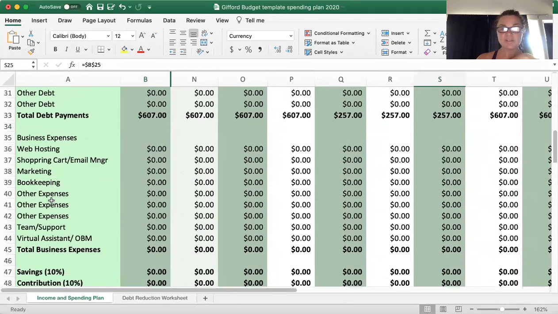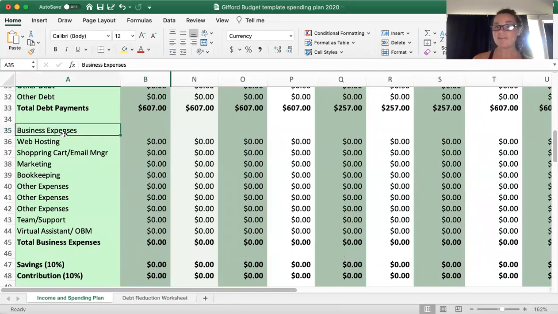The next one is for any of you who have a business or you're operating a business, especially if you're looking for tax deductions and how do I get the tax benefit of having a business. I like to separate that from your personal expenses, but include it in your monthly, because most of us, if you're a small business owner like me, I'm still going to pay the web hosting whether the business has income or not. So I'm going to go ahead and include that in my personal list.